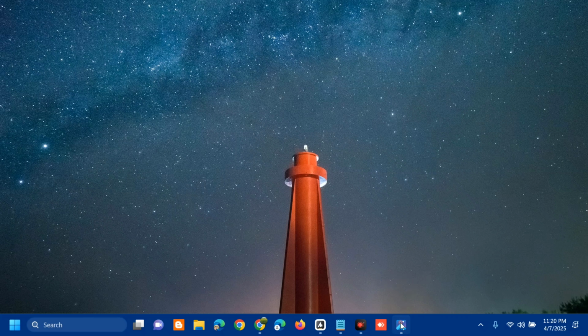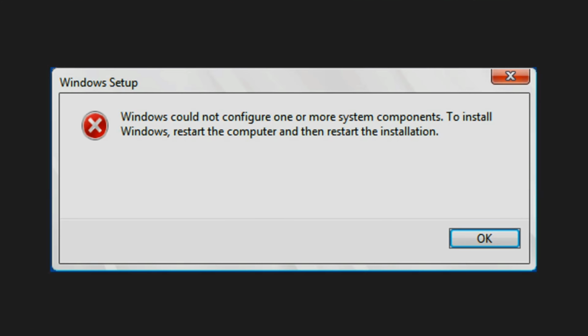I'm going to show you guys how to resolve the Windows error you get when you try to install the operating system, which says that Windows could not configure one or more system components. To install Windows, restart the computer and then restart the installation.